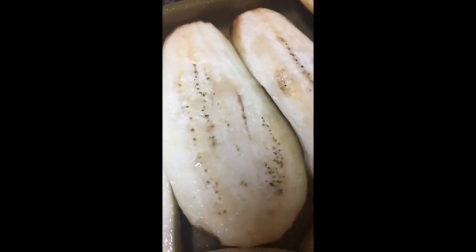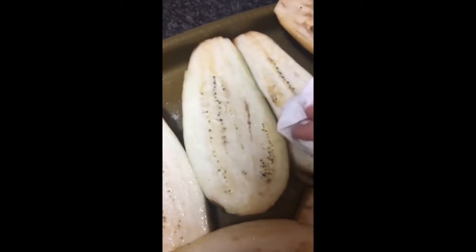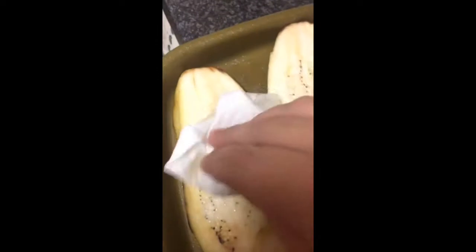So back to our aubergines. As you can see, well, it's hard maybe for you to see, but they look really sweaty, like they've just gone to a really hard workout in the gym. So what we're going to do is we're going to tap them dry, and when you dab them dry, just talk to them and say, don't worry, it's okay, it was worth it. Look at all that.